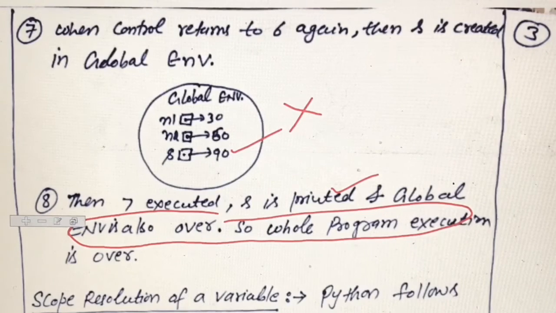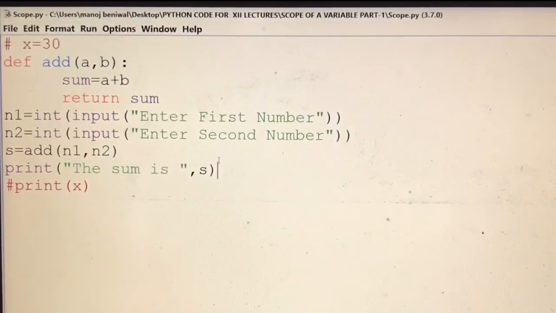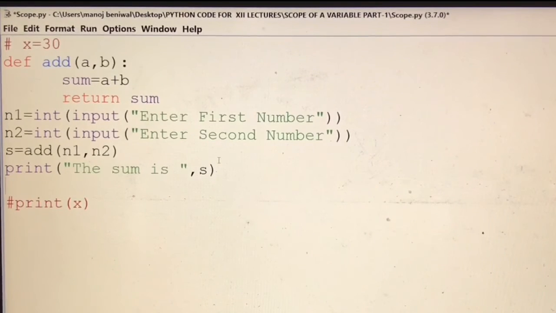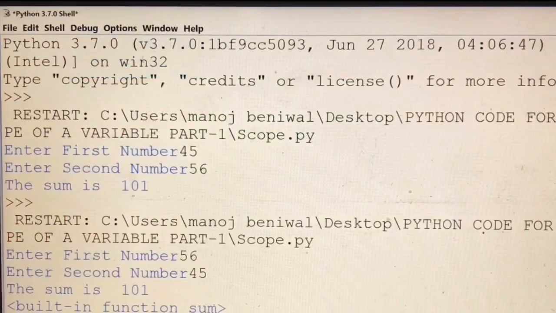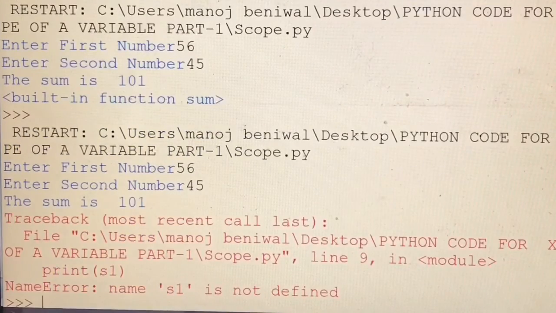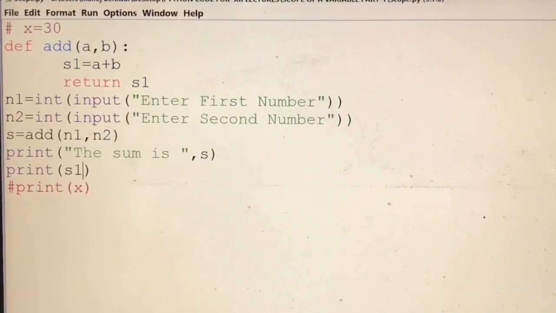Now let's also try code where we want to access a variable here which is not part of the global scope. I will try to run this code. It will ask for a number. I will give the number. I will give the second number. Now it is giving an error. s1 is not defined, because the s1 variable's scope is local within the function, but we are trying to use it in the main code. That's why this variable is not defined here. It will exist only when the function is executing. Because this variable has only local scope and we are using it in the global scope, it is giving an error.